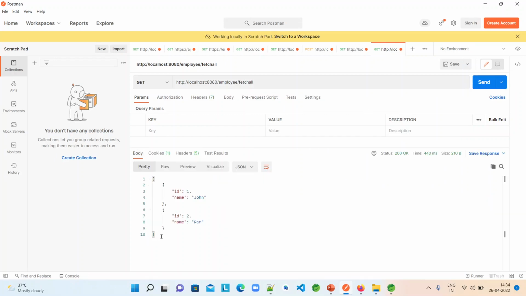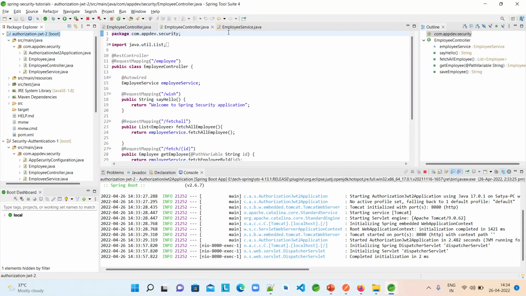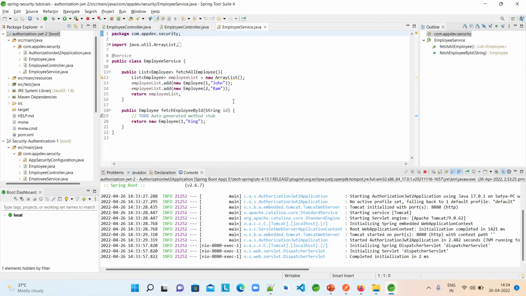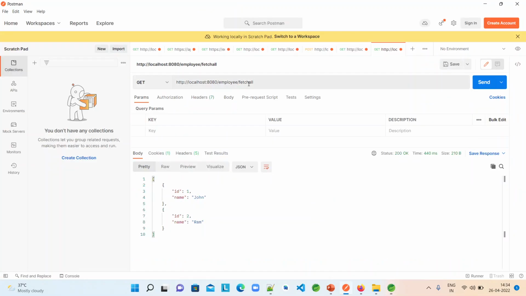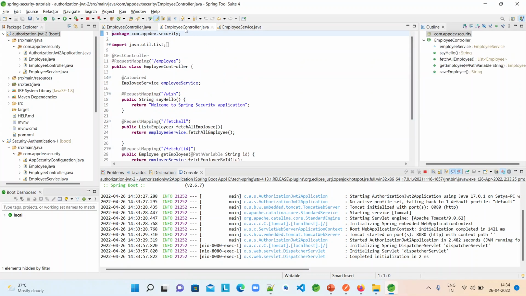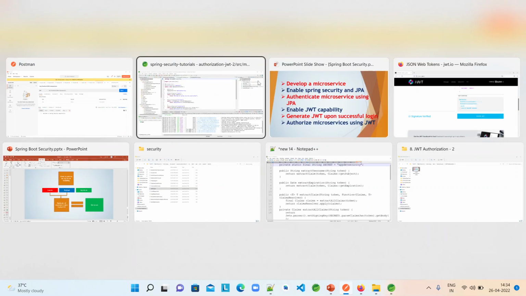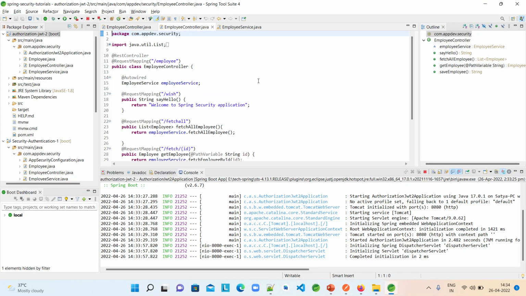So this is giving me the employee details, John and Ram. If I try to search with one, why is it giving me the error? Employee slash fetch by ID, I have to try. Yeah. If I try to hit the wish service, so all these microservice endpoints are working fine now.